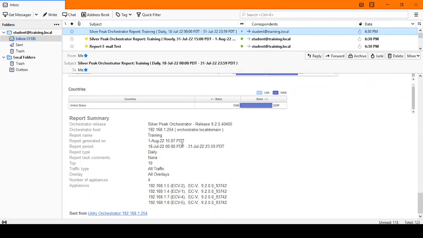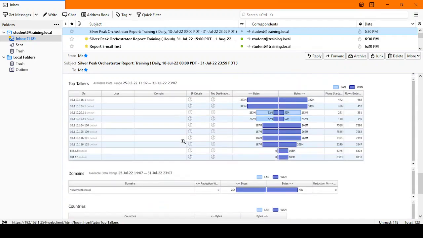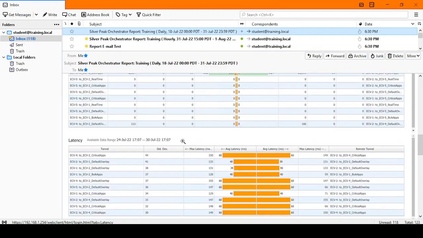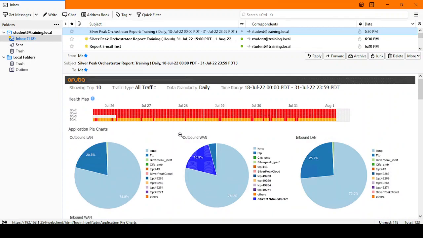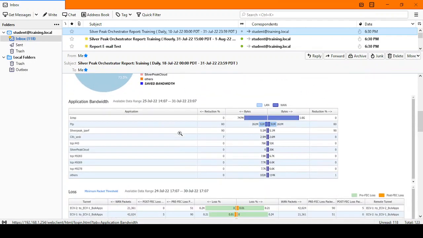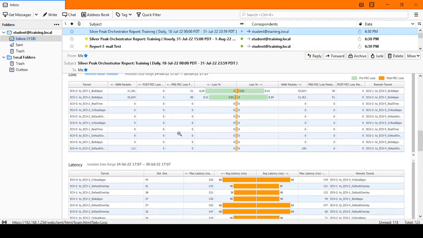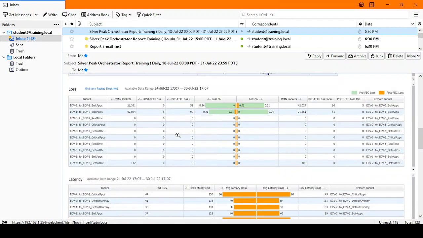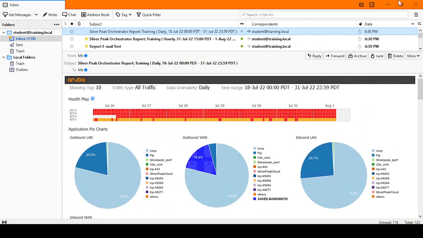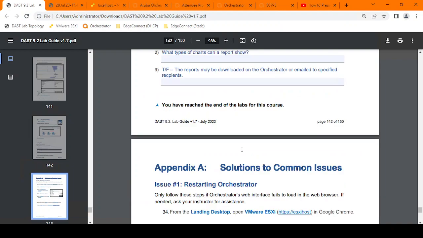Same thing we looked at. It looks nicer actually. Very nice.